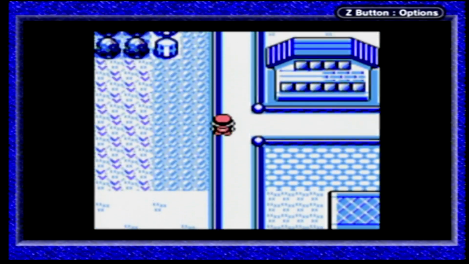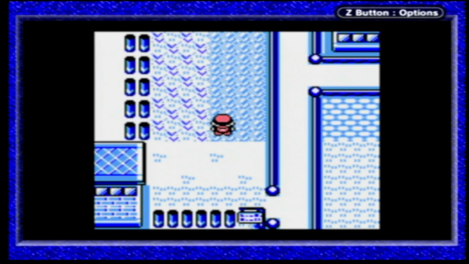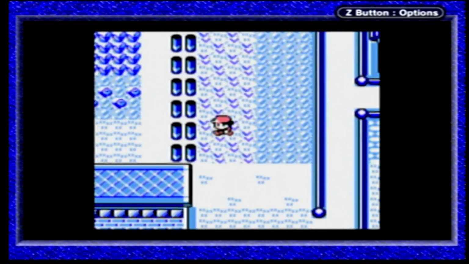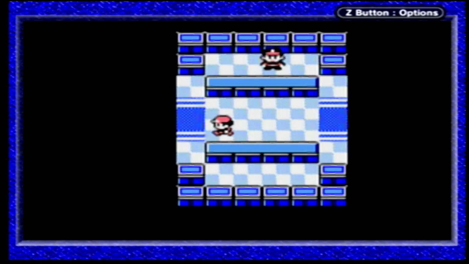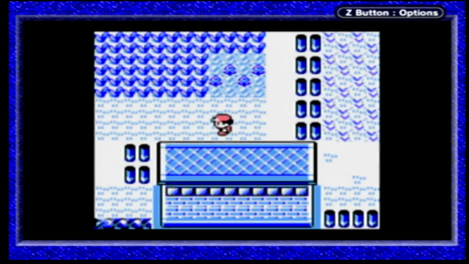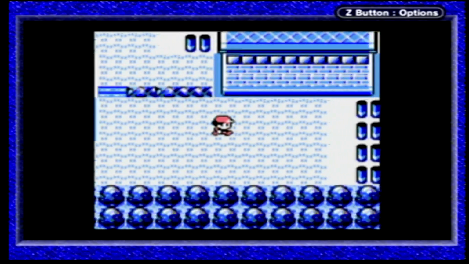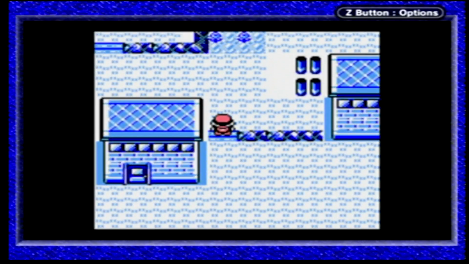Am I in Saffron City now? Dude, what? That's so weird, though. I can't be in Saffron. This can't be Saffron City. It is. That's so weird. Wait, hold on. Okay, let me go back through here again. Okay, this is where we were at. But if we go through this house, we'll end up on this side, right? Is that Saffron City right there? Whatever, we got here, and that's all we need to know.